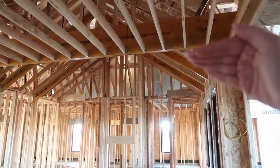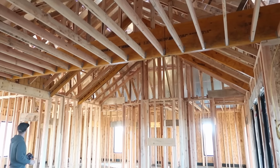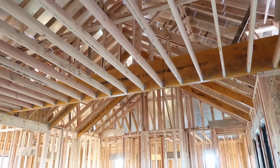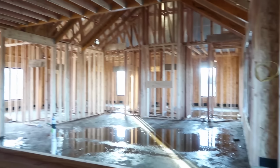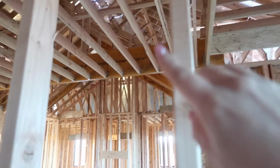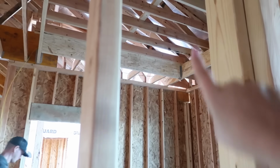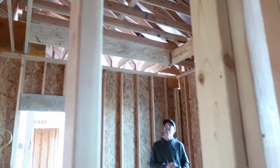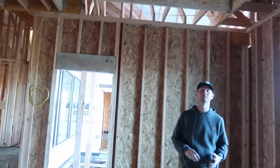But we did lower the ceiling because we liked that in our kitchen. And when I say lowered, how tall is our ceiling? This is 10 feet. So it's still super tall, but we didn't want it vaulted with our cabinets. I feel like sometimes your cabinets can look small. So we went ahead and lowered that to go into our dining room here. And then that goes back up. What's our ceiling in the dining room? That is 11 feet.